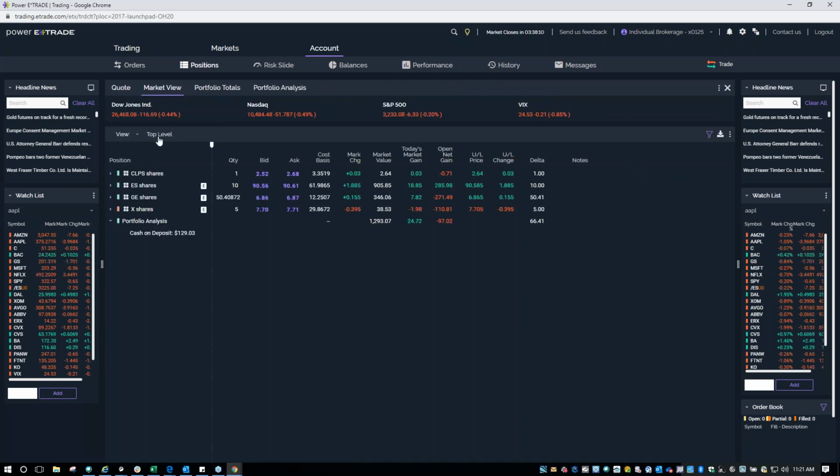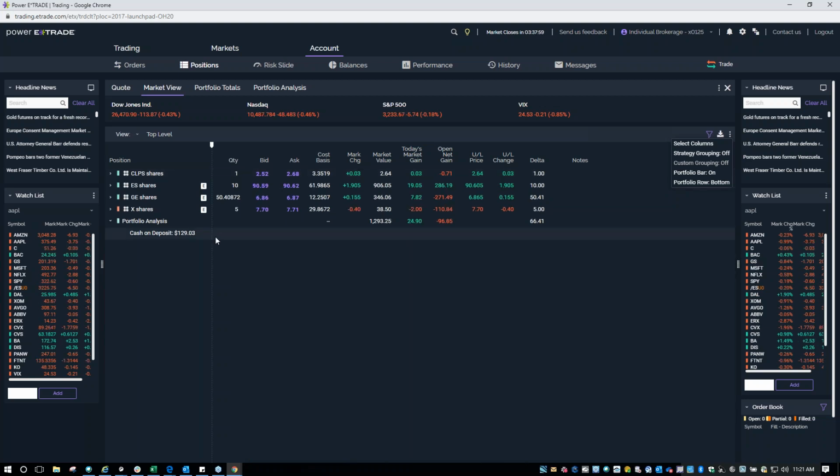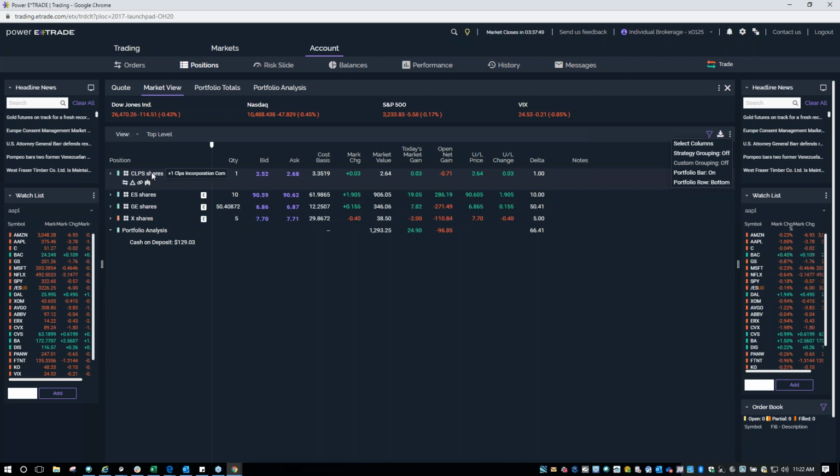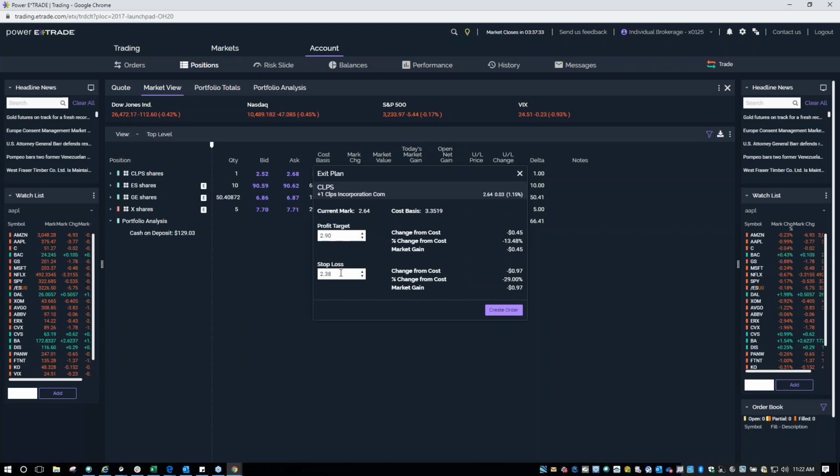Next, moving over to positions, you'll see here we do have our positions page. Again, you can select columns, modify this however you'd like to. One thing that I didn't show you is how easy it is to get into or out of a position once you have one. And simply, if I wanted to close out of these shares, or if it was an option I wanted to roll, I just simply click on that position, and it pulls up this screen for me. And so I could adjust, I could close it. If it was an option, it would allow me to roll. I could set an exit strategy up here, so it gives me my conditional orders, profit target, or my stop loss.